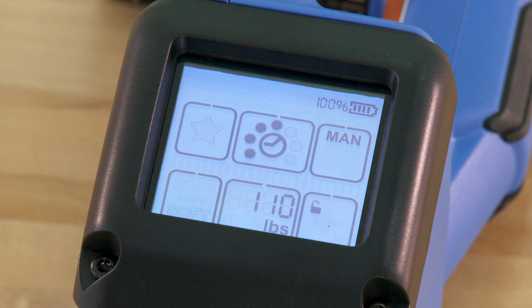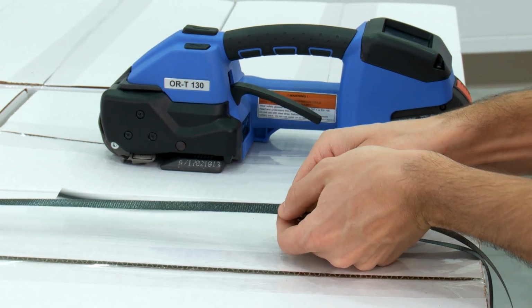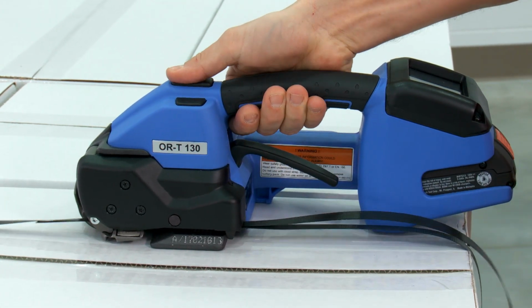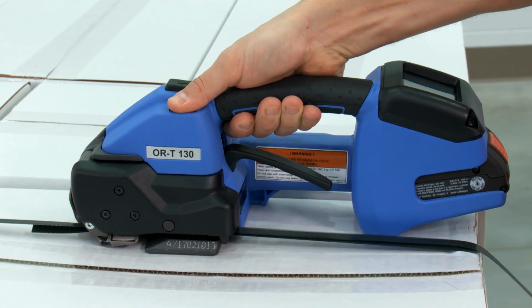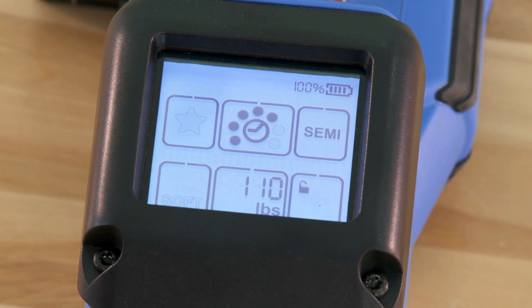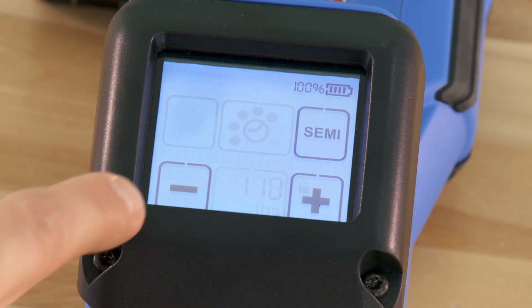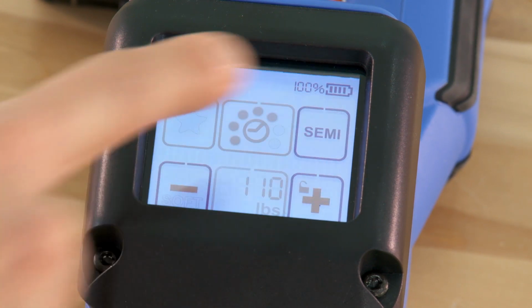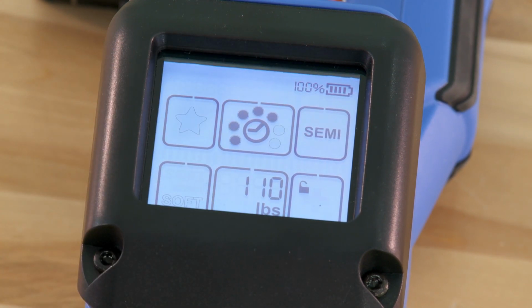To begin strapping, place both ends of the strap around the package with the strap closest to you on the bottom. The bottom strap should be 2 inches beyond the tool. The tools have the capability of operating in 3 modes: semi-automatic, automatic, and manual. They come preset in the semi-automatic mode.